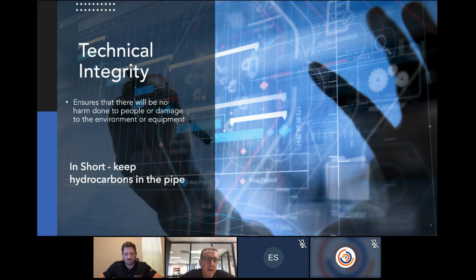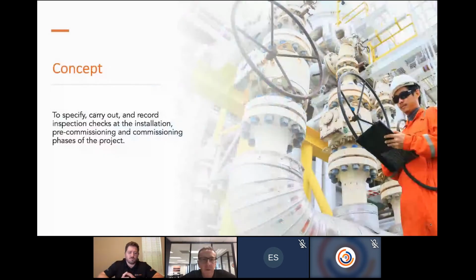That's basically what we mean by technical integrity. And we're not putting anybody in harm's way, not people, nor damage to the equipment, the asset, or the environment. Extremely important. Without the CMS, it's really a throw of the dice if we actually achieve this without proper management systems. So this is what it's all about. Anybody got any comments on that at the moment, or are we okay? Let me just make sure that we're okay.